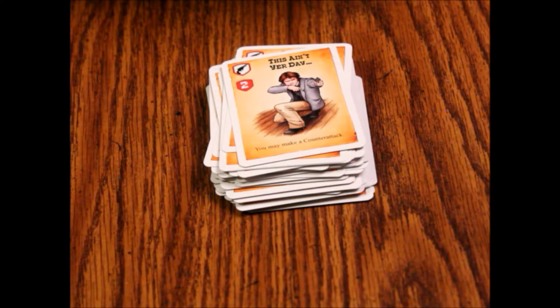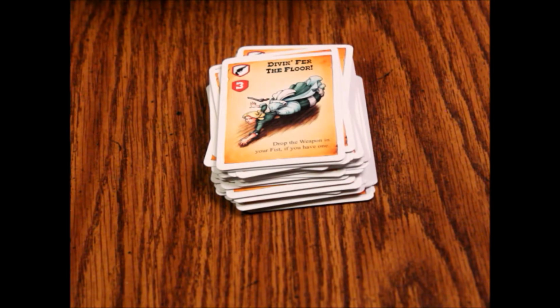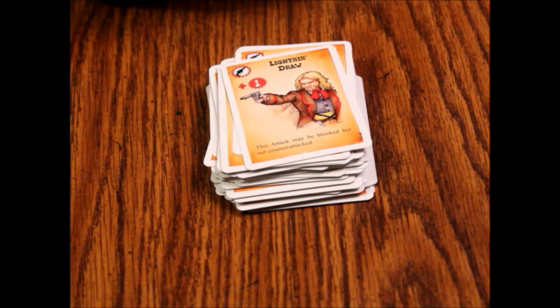Dive in for the floor. Drop the weapon in your fist if you have one. 3 defense. Just wing me. Reduce the damage of the attack to 2. Ignore your cover defenses. Lightning draw, +1. This attack may be blocked but not counterattacked.